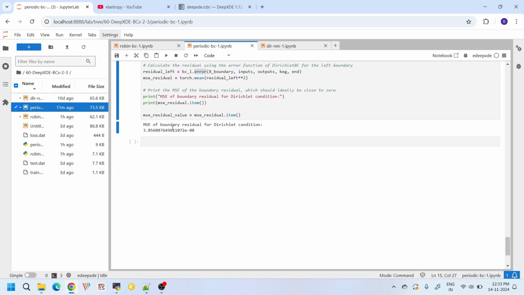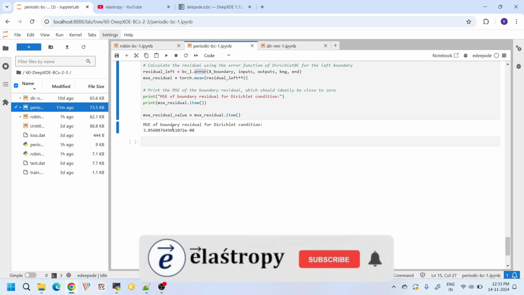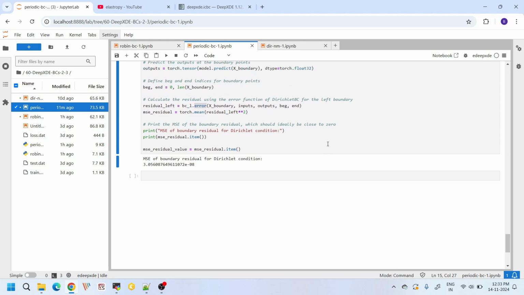But in some complex cases, like the Burgers equation or the Navier-Stokes equation with some stricter boundary condition, this kind of approximate loss is not sufficient. We have to exactly or accurately satisfy the boundary condition. This brings us to an important concept in boundary conditions called soft and hard boundary conditions. Soft boundary conditions allow some flexibility, which may result in small errors like this at the boundaries. Though these errors are very small, insignificant, in some problems they are very problematic. In hard boundary conditions, we strictly enforce the boundary conditions.